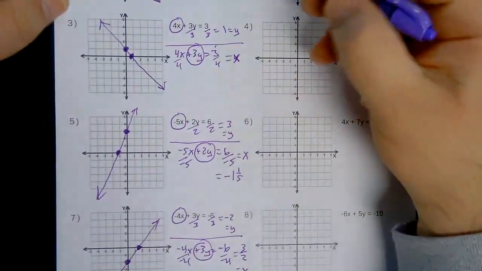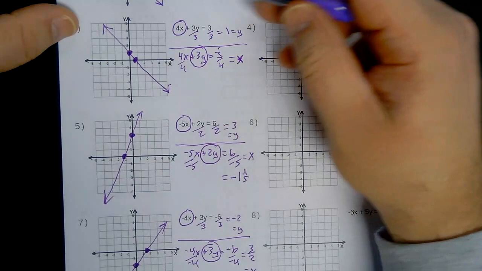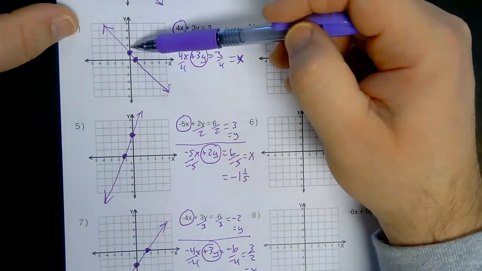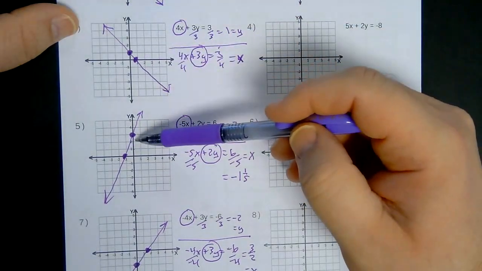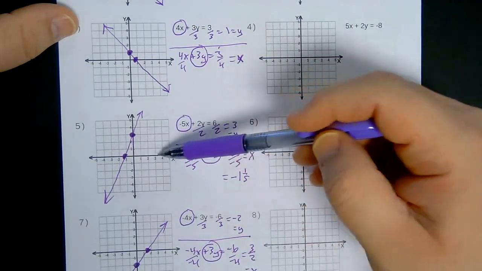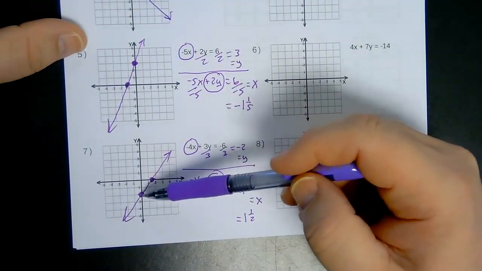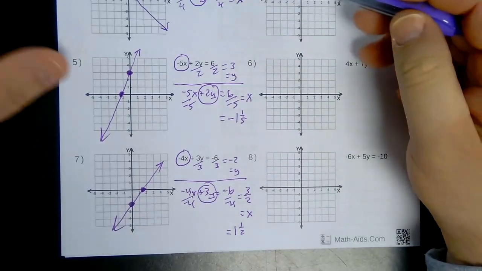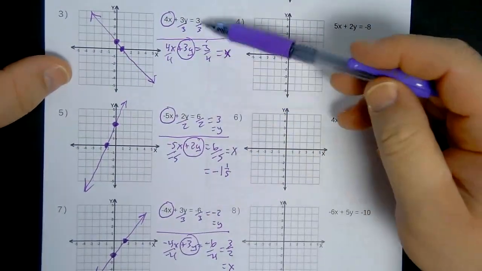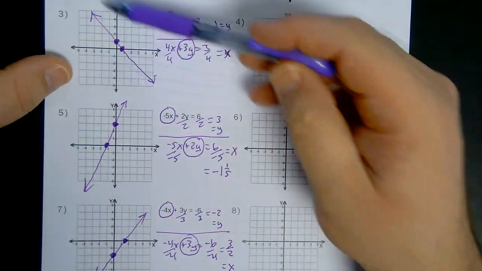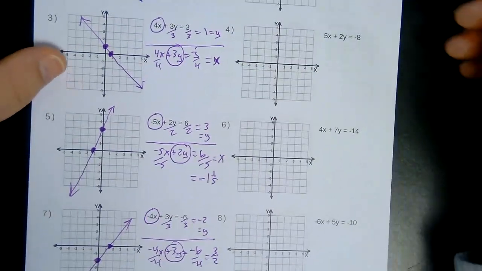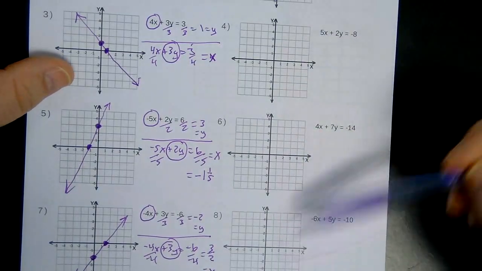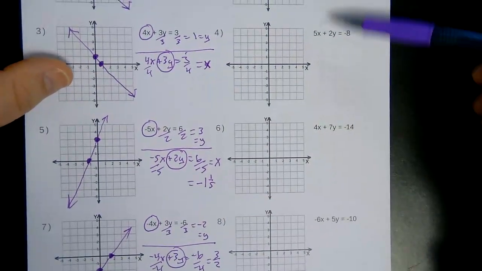If you notice, these 4 that we just did, I have dots only on the x and y axes. In every single case, that's what you'll get. Dots on the x axis and on the y axis. So when you graph these, that's a way to double check your work. Make sure your 2 points are on the x and y axis only. You shouldn't have any other points anywhere else. Okay, go back through now. Do 2, 4, 6, 8 on your own and double check your answers with the answer sheet. And good luck to you.